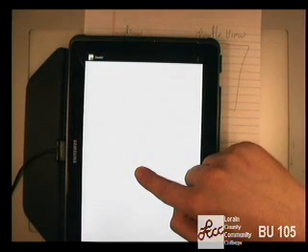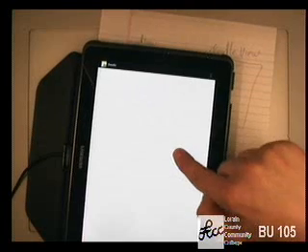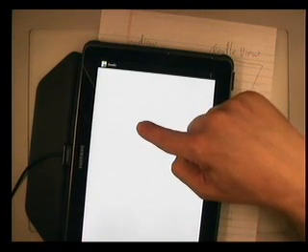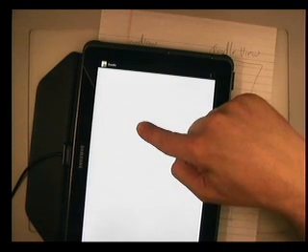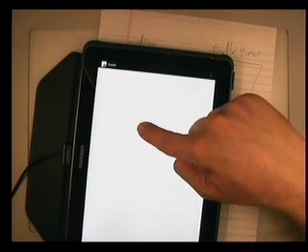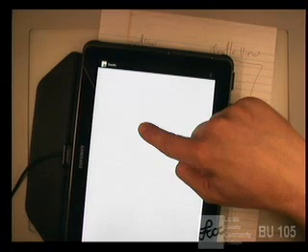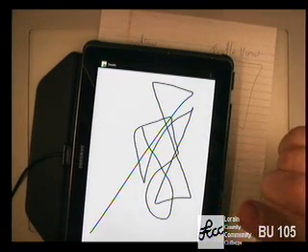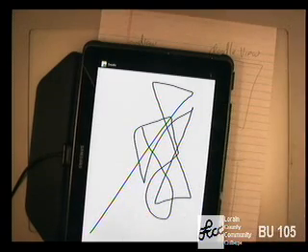Let me back up. My mistake. As I'm drawing, the path is being updated. That path array is being updated. But the bitmap doesn't get updated until I lift my finger up. When I lift my finger up, it takes that path of the points that I've touched and draws it to the canvas, which has the impact of drawing it on my bitmap. But it doesn't show it while it's drawing it.